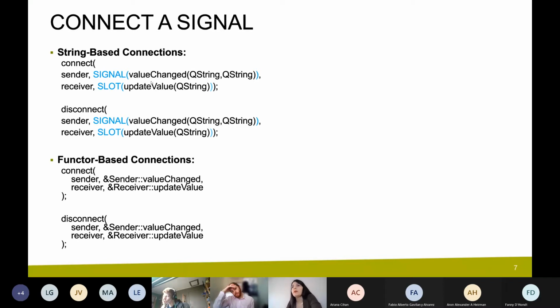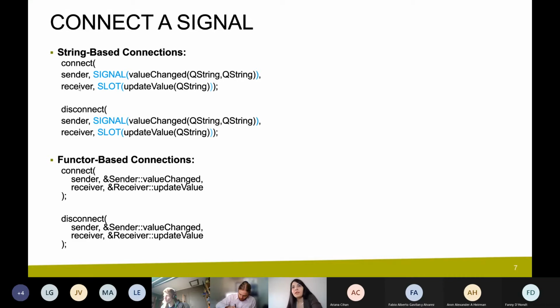We have some arguments here and a name for the signal. In this example, the name of the signal is valueChanged, and the arguments are QStrings. We have two QString arguments. We don't write the names of the variables here, just the types. Then the third argument of connect is the receiver, and the fourth one is the slot.